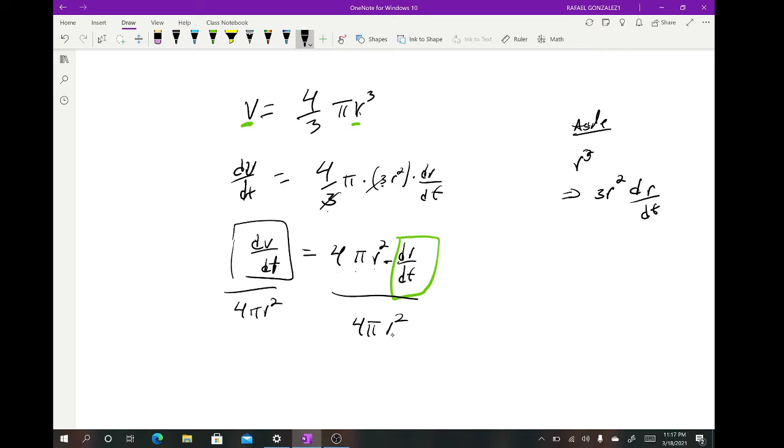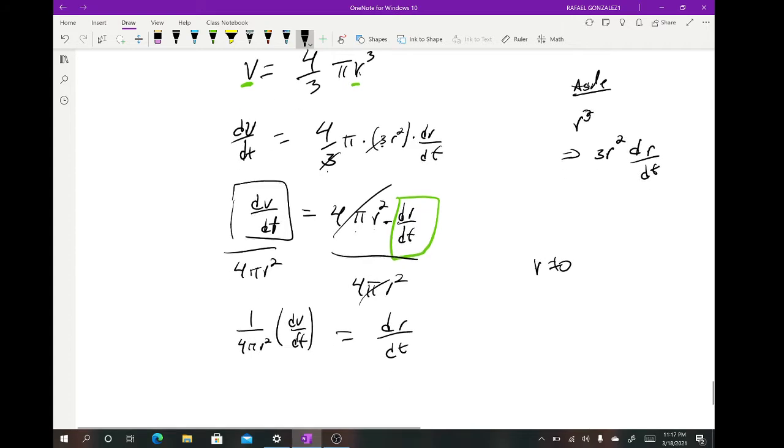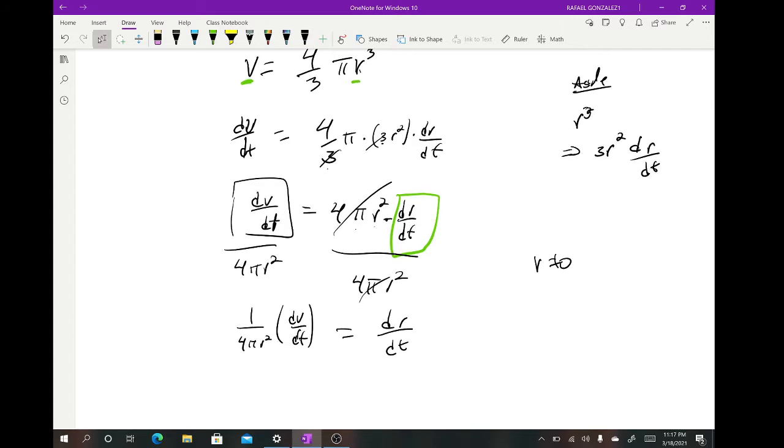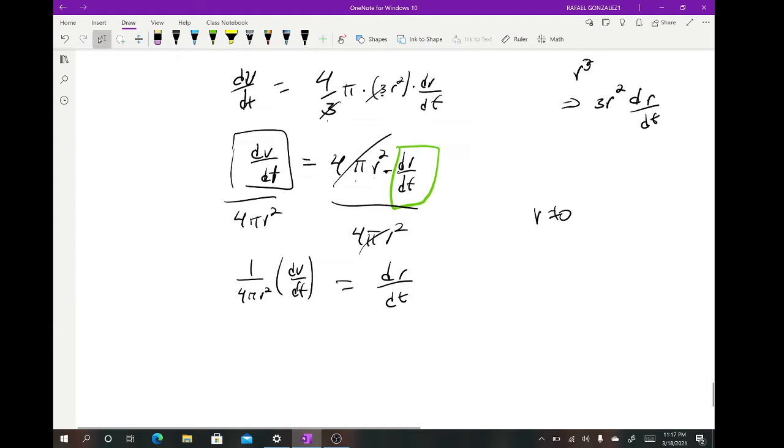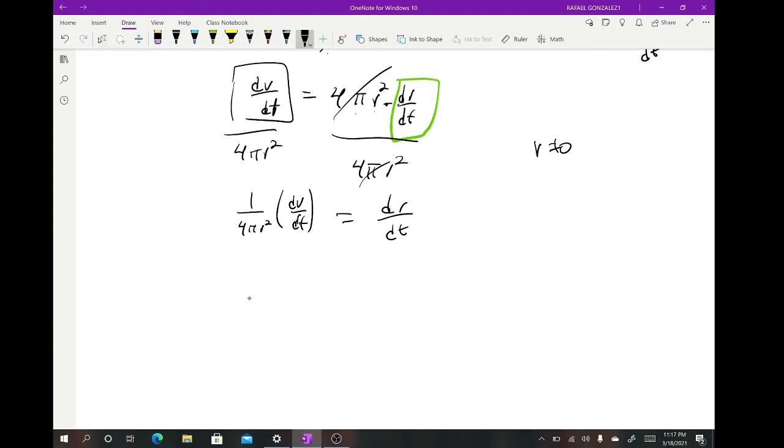When we do this, so long as r is not equal to 0, which it is not, because we have a sphere which is increasing in size, we can cancel this side. So we have dr/dt on the right side is equal to, and the way that I'm going to write this, because it's a bit cleaner, 1/(4 pi r squared) times dV/dt. The reason why I'm writing it like this is because we're going to be substituting into it in a second. Okay, so let's actually do our substitutions.